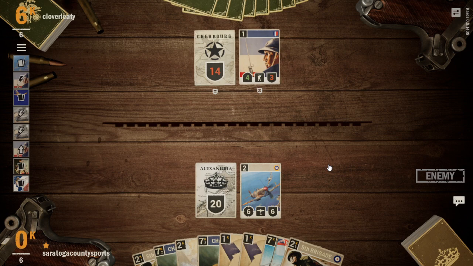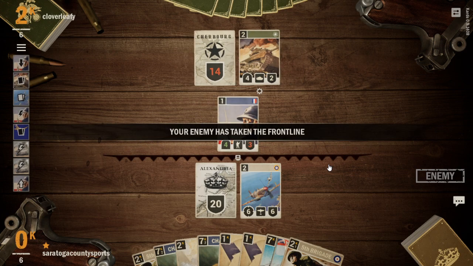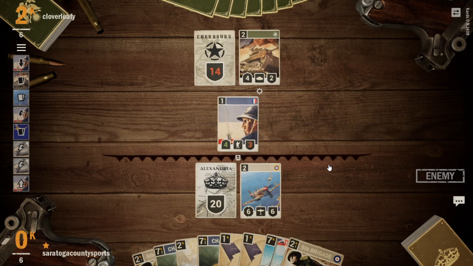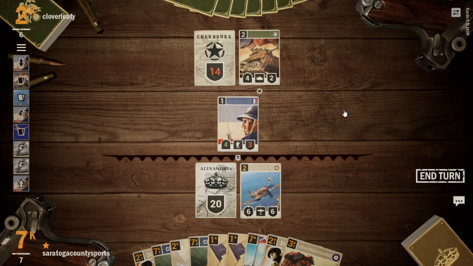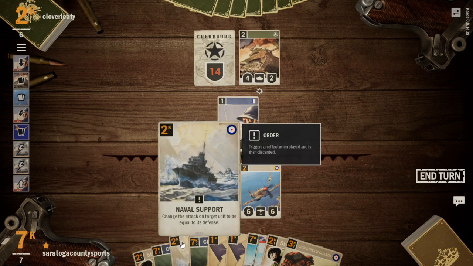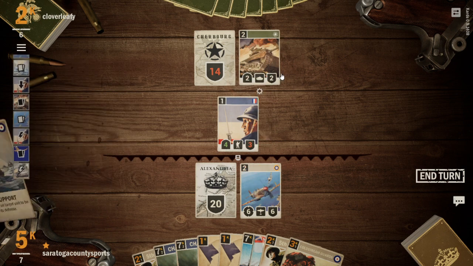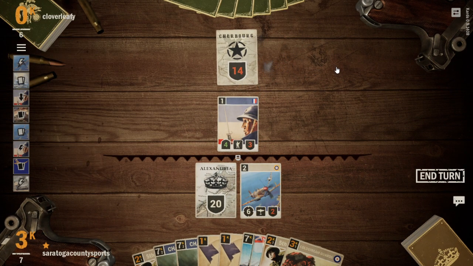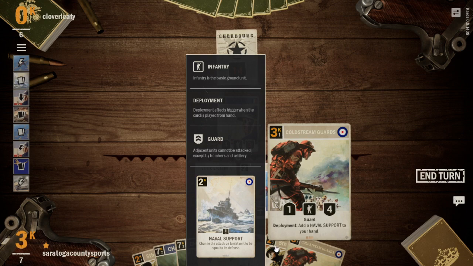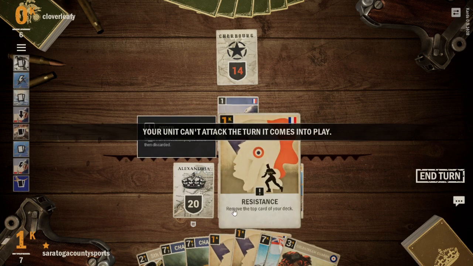Okay, opponent, what do you got? Chaffee, eh? Okay. Well, it looks like our Spitfire's going to get a 2 for 1, because this Chaffee, if it goes on the front line, you make a copy of it, right? Yeah, we don't want anything to do with that. So let's neuter it first. And we can take it out. Oh, in the Navy, eh? It's alright, still take it down. And then we can go with a 5th Brigade to protect our fighter. And let's dump one of these resistances.